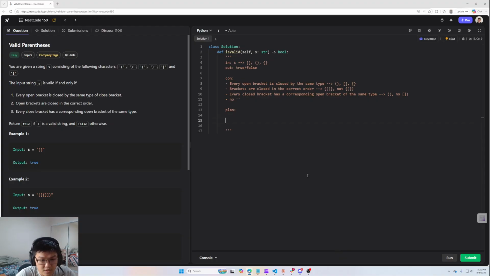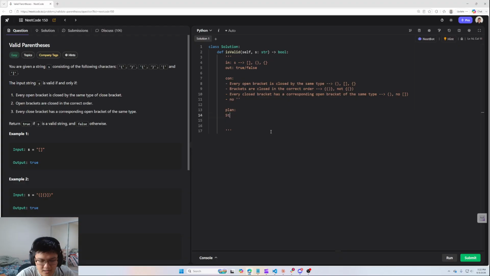I think this problem is pretty straightforward in that it will require a stack, just because of how things will need to be organized and taken away, and the order that they need to be closed in.